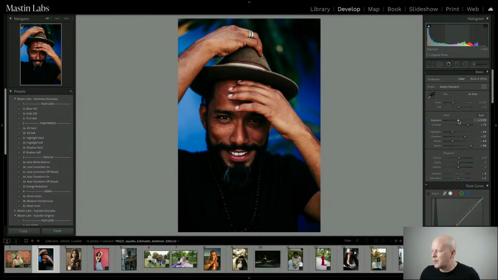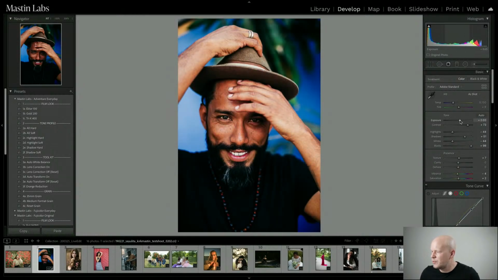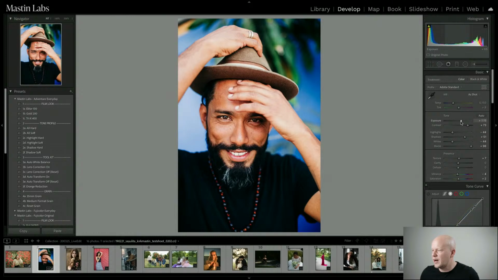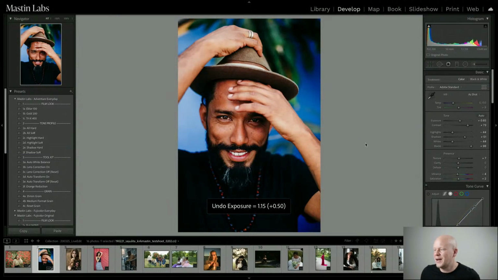Okay, so I applied Ektar. I'm going to just increase my exposure. This one needs a little exposure increase. The way that our presets and styles are built is that they protect highlights the same way that film does. So you can actually crank up the exposure pretty high, and there is detail in the highlights. Super important. That's kind of like how you get beautiful film looks, to be honest, is by overexposing and then having your lab sometimes increase the exposure even more, especially if you want that light and airy look. But anyway, I increased the exposure.